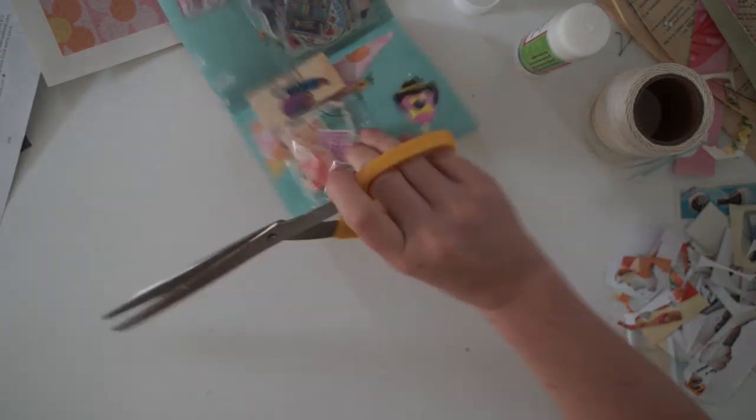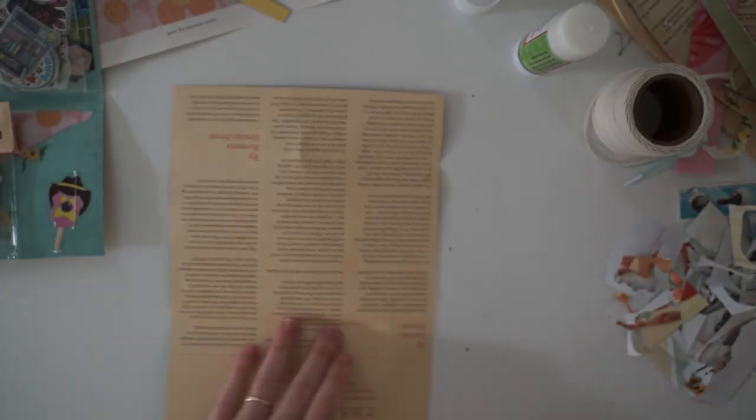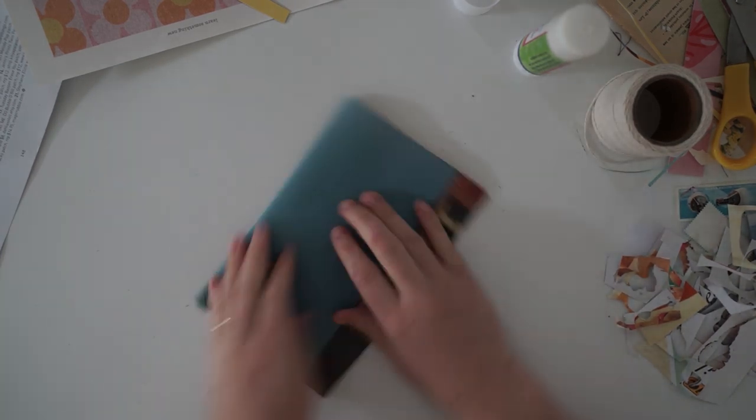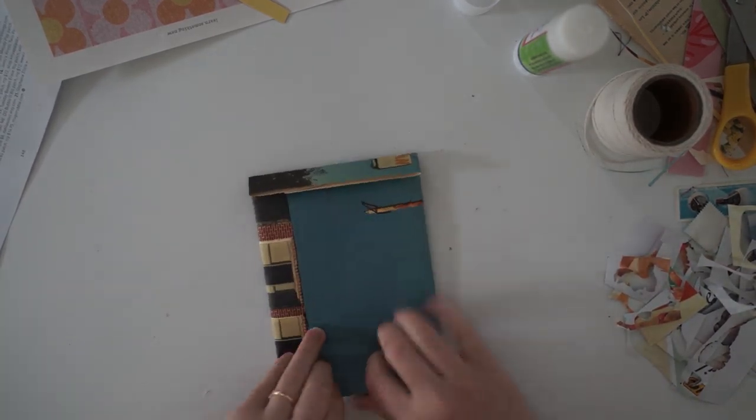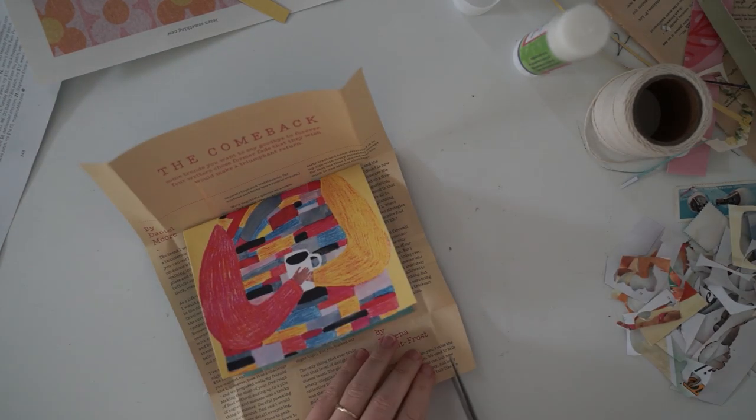So I'm basically just going to put it in the middle and then wrap around it. And then all you really do to create this envelope is just cut the corners. So once you've folded it up, all you need to do then is unfold it and then cut the corners depending how large they are. They're usually large rectangle strips.